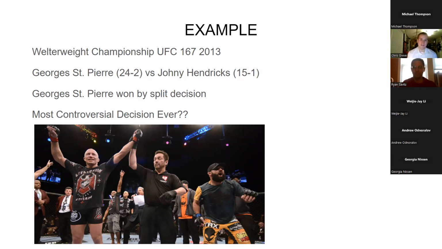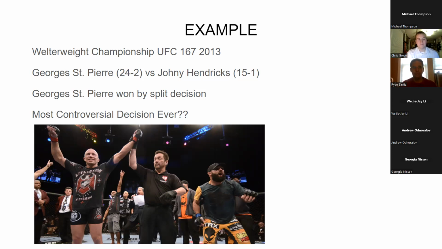And I wanted to test it in our model and build a model to see if it could give a better result. A lot of the bias going into this fight was that there was a lot of speculation that it was Georges St. Pierre's last fight ever. And he was considered by many as the best UFC fighter ever. He had a lot of popularity, and they didn't want to see him go down with a loss in his last ever fight. And Johnny Hendricks at the time was 15-1 and was really good, but they knew he would be around a lot longer. So the UFC wanted to see Georges St. Pierre win. And I think the judges definitely had a little bias when it came to that.